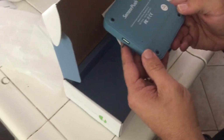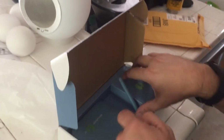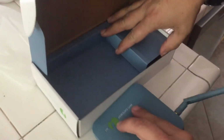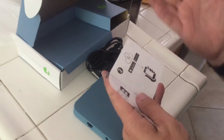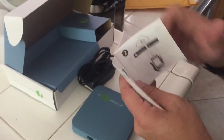It's kind of cool. On the back, it even tells you to download your apps. And believe it or not, it's actually American made. Look at that. Designed in Brooklyn, New York. That's awesome. So here's the instruction guide. Now I'm thinking under here, let's see. Crazy Dave can't unpack too well, can I? And there is the power cord. Simple, right? We got a power cord, the gateway, and some instructions that we're gonna look at to see how easy it is to set up.